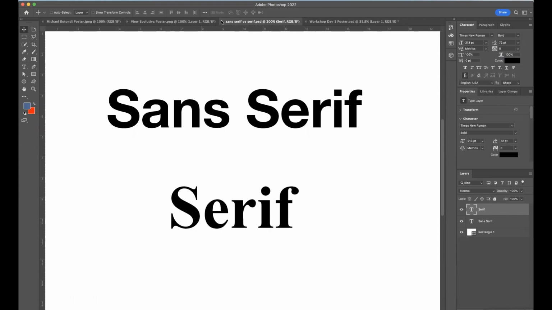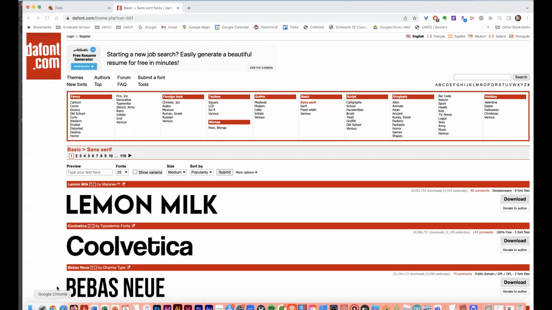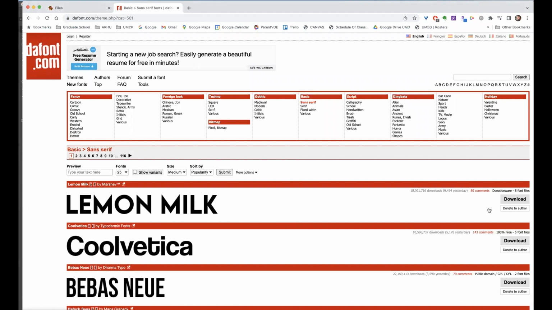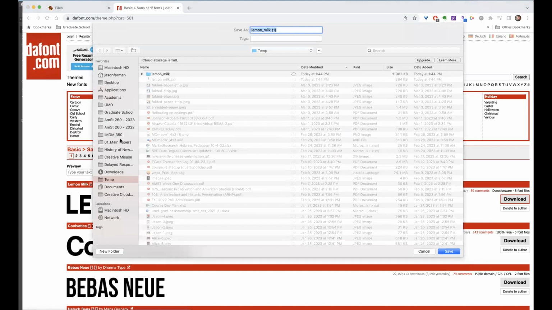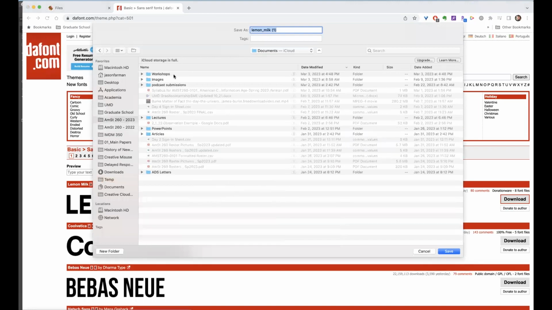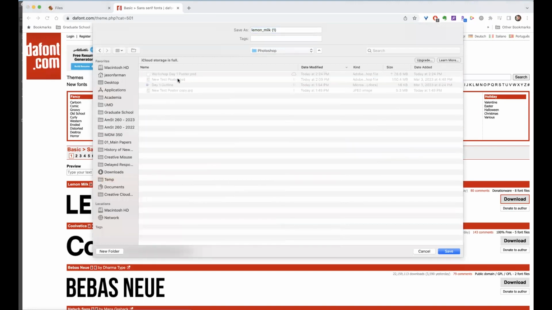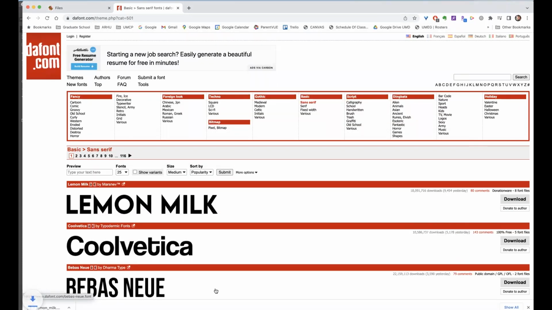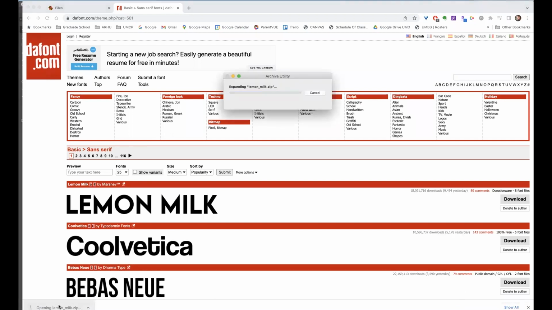So on dafont.com, what we are going to do is download a typeface. I'm just going to pick this first one called Lemon Milk as an example, and I'll click download. I will go to my workshops folder, and I'm going to download it there, and it saves as a zip.